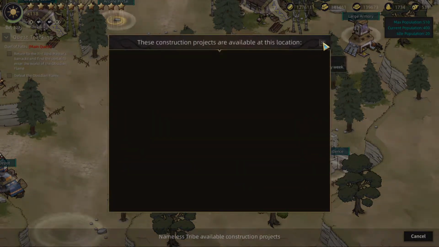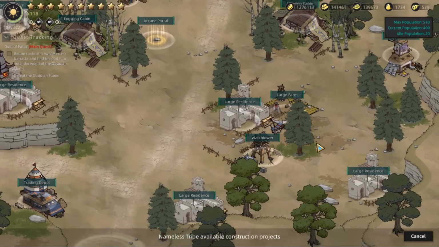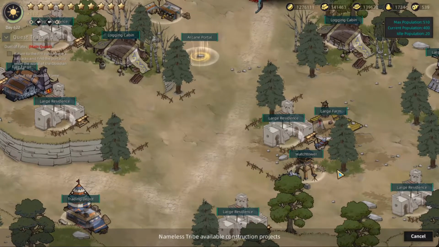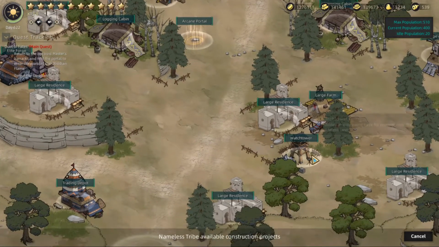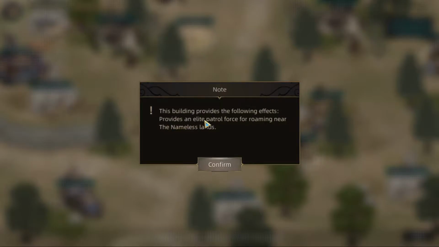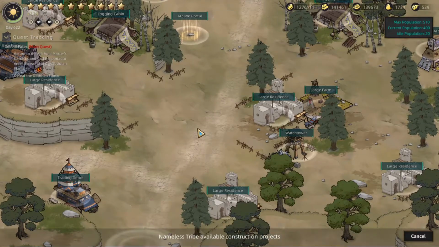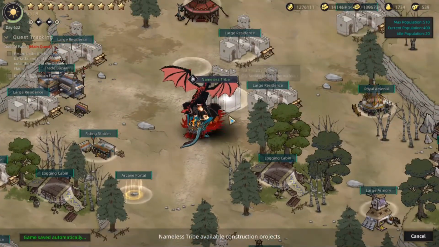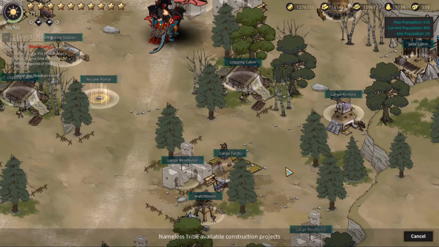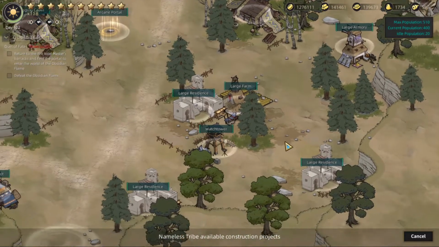Watchtower, it can only be upgraded twice as far as I'm concerned. I really don't remember. There's 3 levels: a first level, the basic, and then a second one, and a third. But I can't remember what the original name was anymore. But anyways, let's see what it says here. Provides an elite patrol force for roaming near the nameless lands. It would probably say your name right there if you were to change the name of the nameless tribe, because you can talk to Wafa, and it's one of the options.